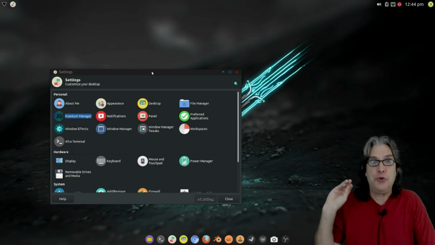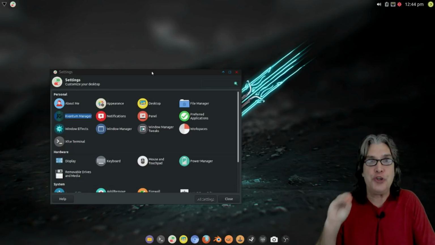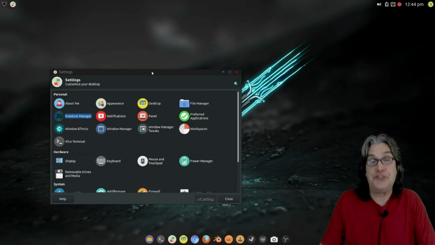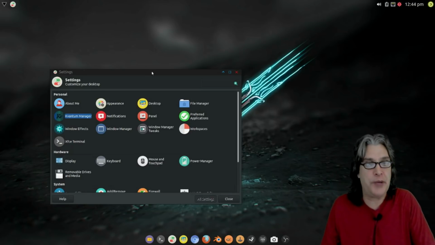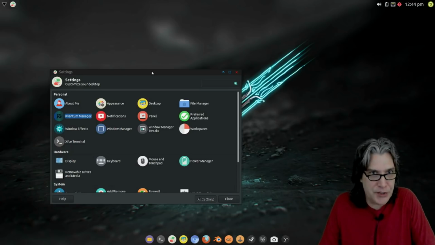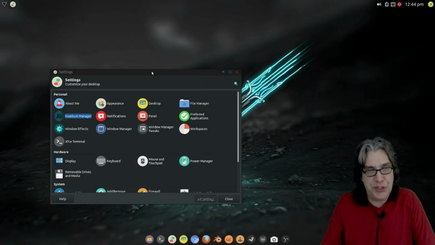If you already have an understanding of how to use Arch Linux, this is a perfect OS to slap on your spare machines at home, because you've got everything you need to make a nice little multimedia center or a gaming machine, something great for the teenagers you have at home who need a nice little OS. This is it right here.